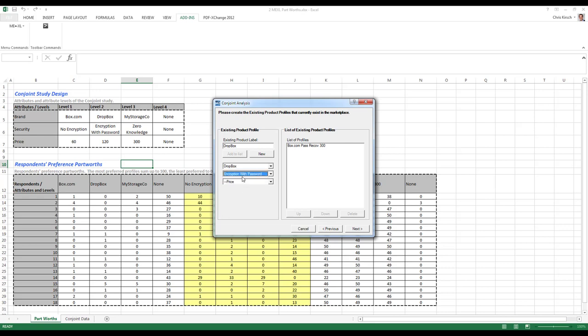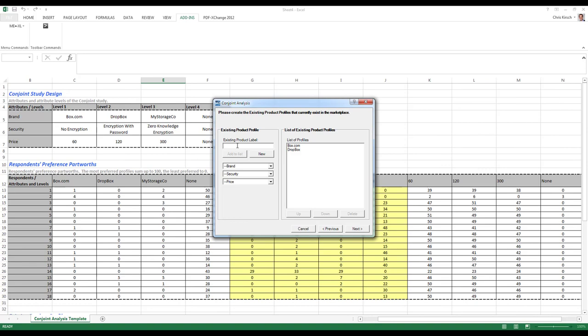and let's just assume these are fictitious examples. So let's assume they have the same kind of encryption, but they offer it a little cheaper. For 120. What's important is to also add an option none, because that's a real option in the current market that customers can choose not to buy anything. So that's an important choice here. And add that to the list.